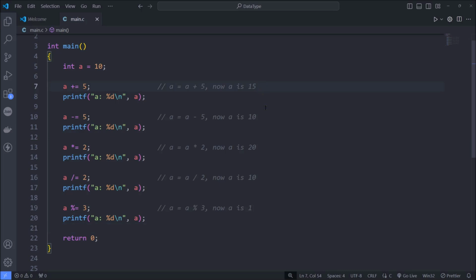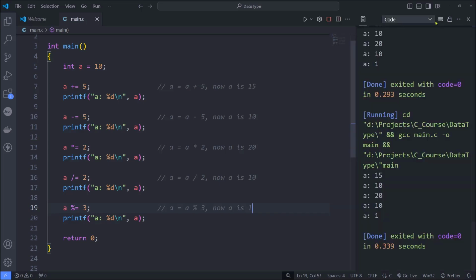Hopefully, we will get this kind of results. Namely, 15, 10, 20, 10, and 1. Okay, let's see that. This is the result: 15, 10, 20, and 10, finally 1.